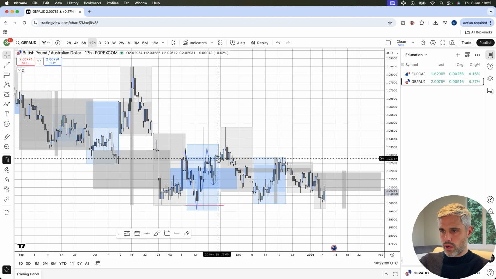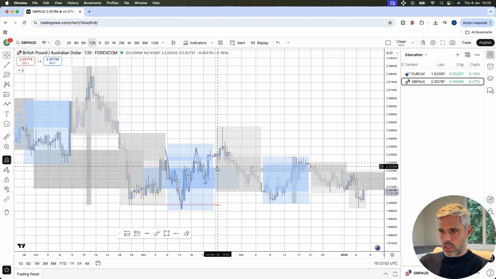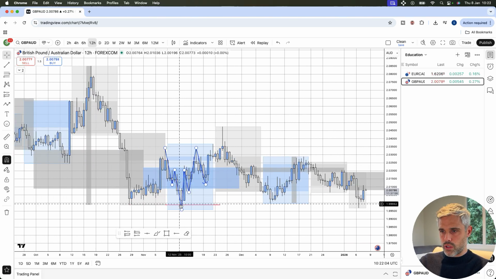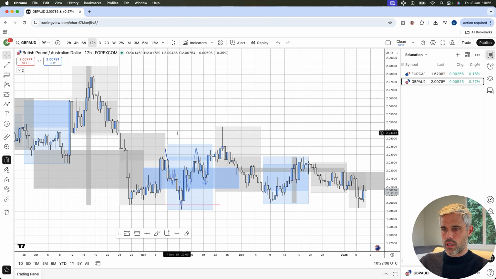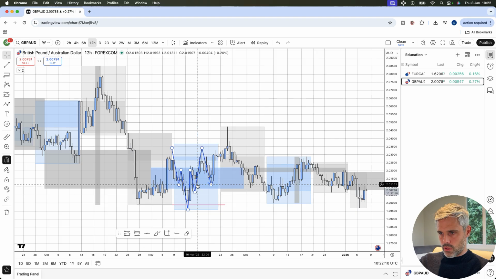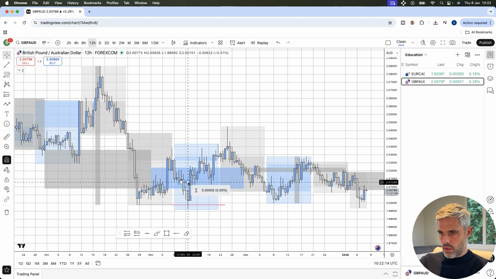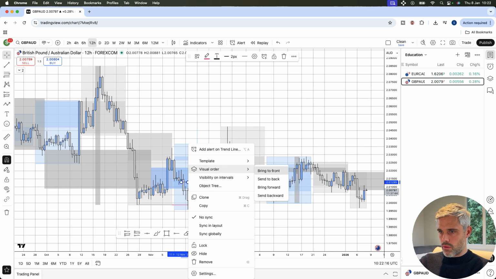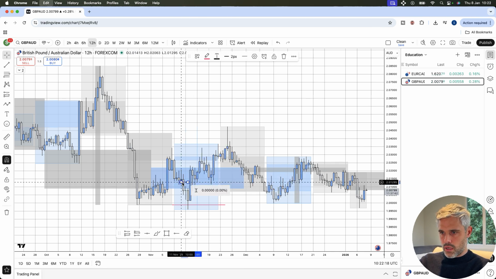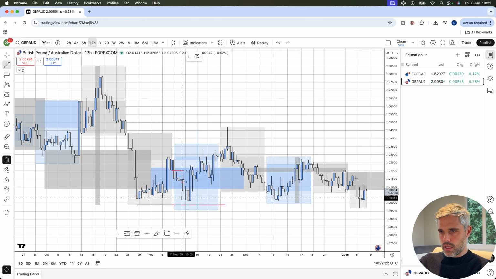So again, what have we had? We've had a structure shift here. We've had an order flow shift in this first price leg. So both are tradable to target this high. So if I just take this away and we just map this on, and bring this visually to the front again, we're going to map how price is actually reacting here.